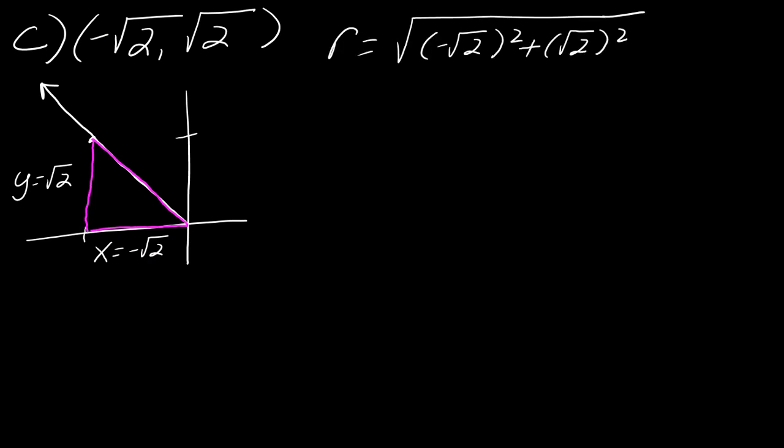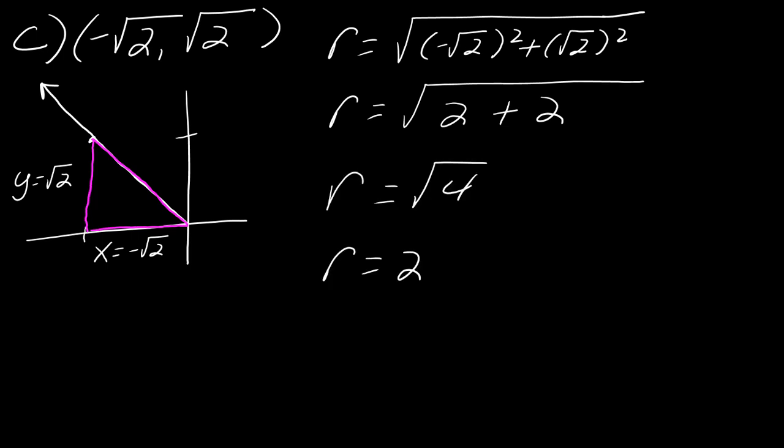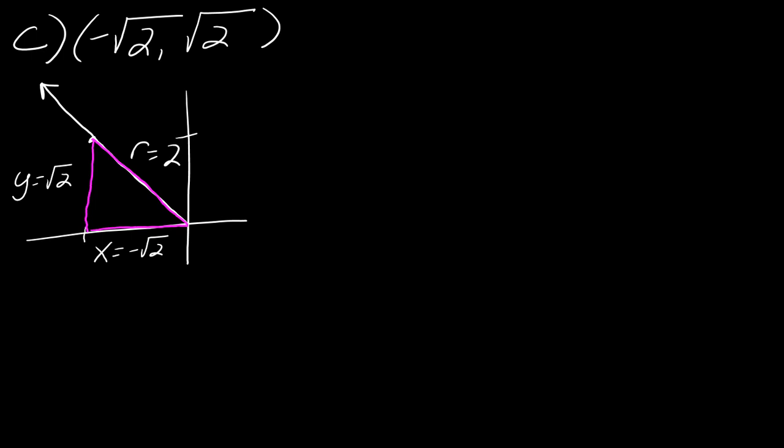So I would highly recommend that you pause the video and just try this one entirely on your own if you are just trying to check your understanding of these. I've done 2 now. I think you kind of get the idea. Pause, see if you get it, and then hit play when you're ready. Okay, so if I continue on with my r, so this comes out to just 2 plus 2. And so I get the square root of 4, so this just equals 2. So that's going to be what my r is.